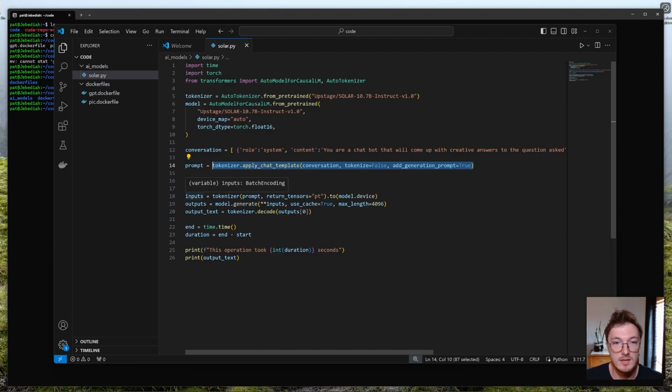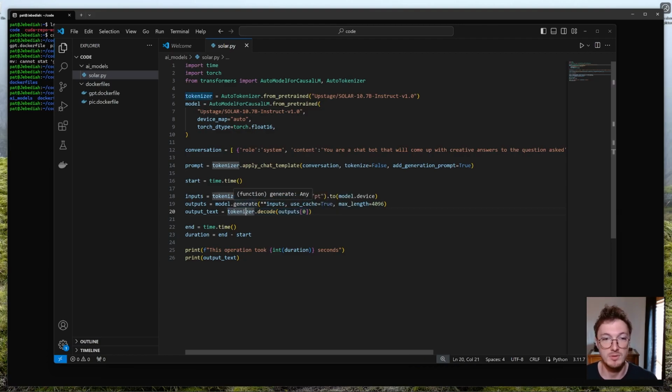And then inputs will be tokenizer, and then prompt, return tensors, to model device, outputs equal model generate inputs, use cache, and then I give it a max length of 4096. The output text will be tokenizer decode outputs. So that will decode the outputs that come into it.